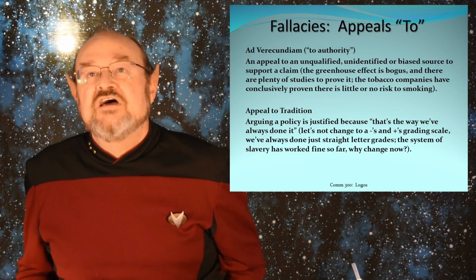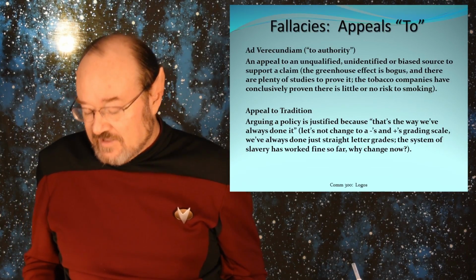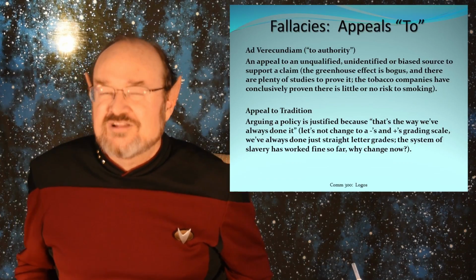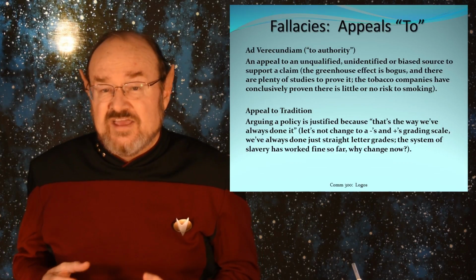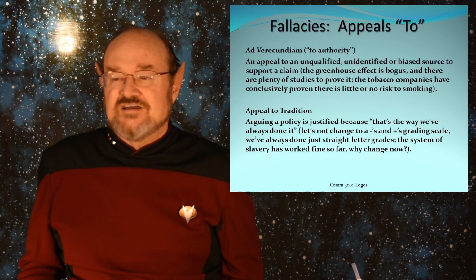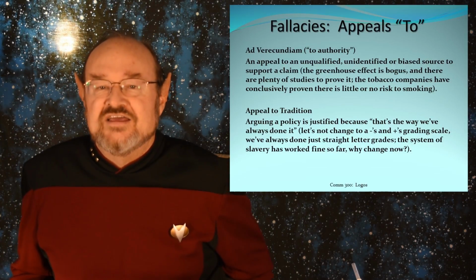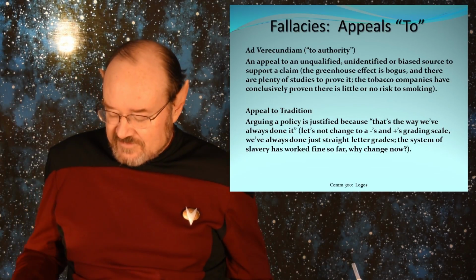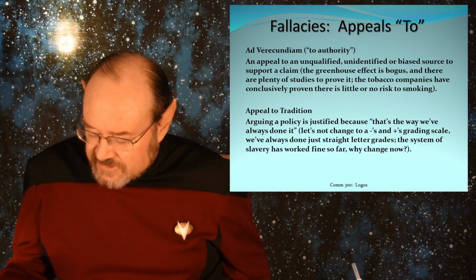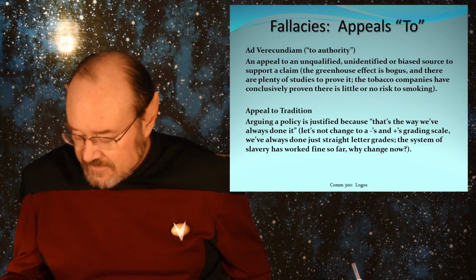Ad verecundium, appeal to authority, usually an unqualified or potentially biased, unidentified one. So, climate change is bogus. There's lots of studies that disprove it. That's very general, vague, and who are they done by? The tobacco industry successfully proved that smoking cigarettes is safe, and we know why that was the case back in the last century. All right, so appeal to tradition, last one, is arguing a policy is justified because we've always done it that way.